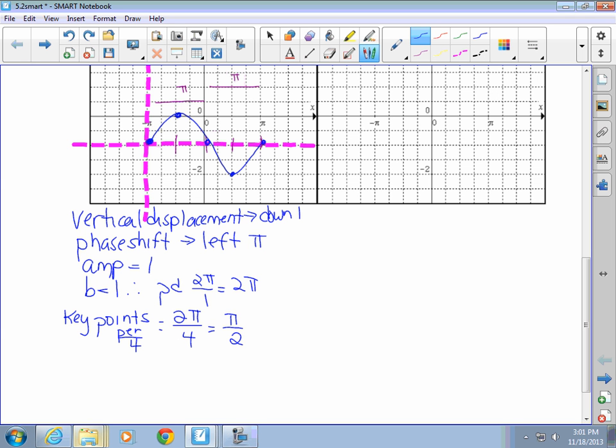Okay, now I just drew this for 1 period. I could extend it for 2 periods or 3 periods. I don't have enough graph paper on here to do more than that. But if I were to extend it, then it would just be going like this. This should be right on that dot, right on the edge there.